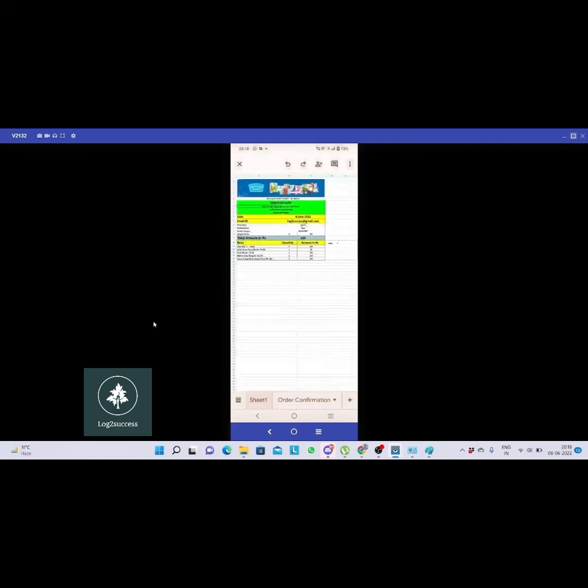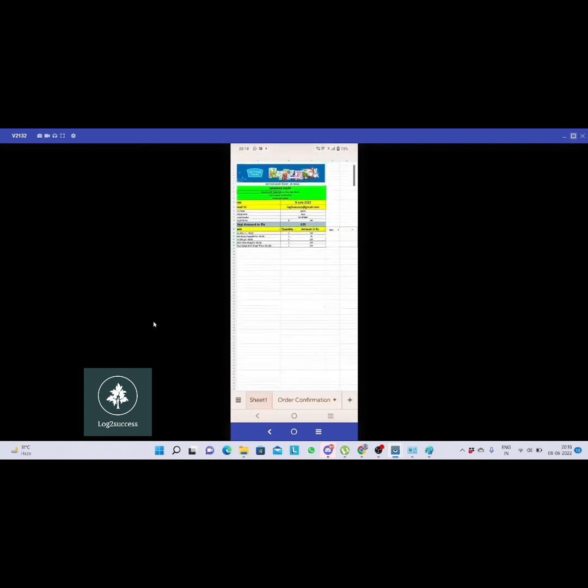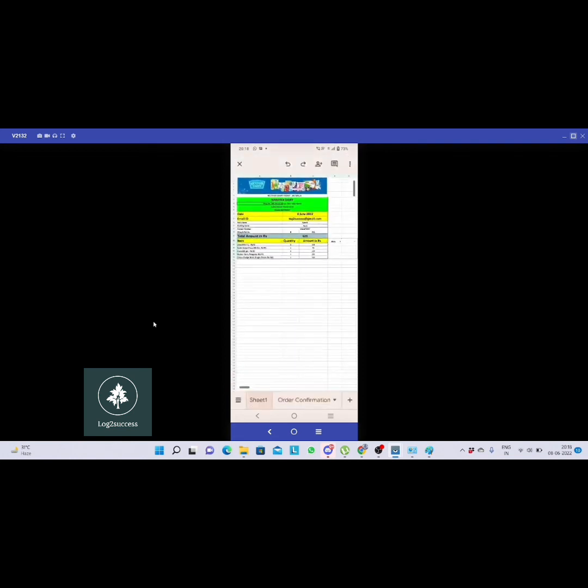We will take a screenshot. Yes, we have taken that screenshot, and now to the WhatsApp number that the customer has provided, we will send this confirmation file. It will act as a bill copy.